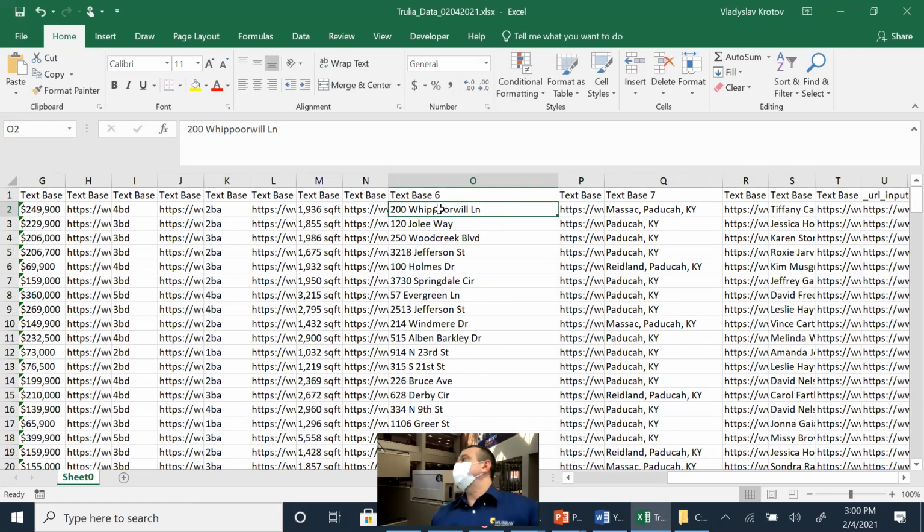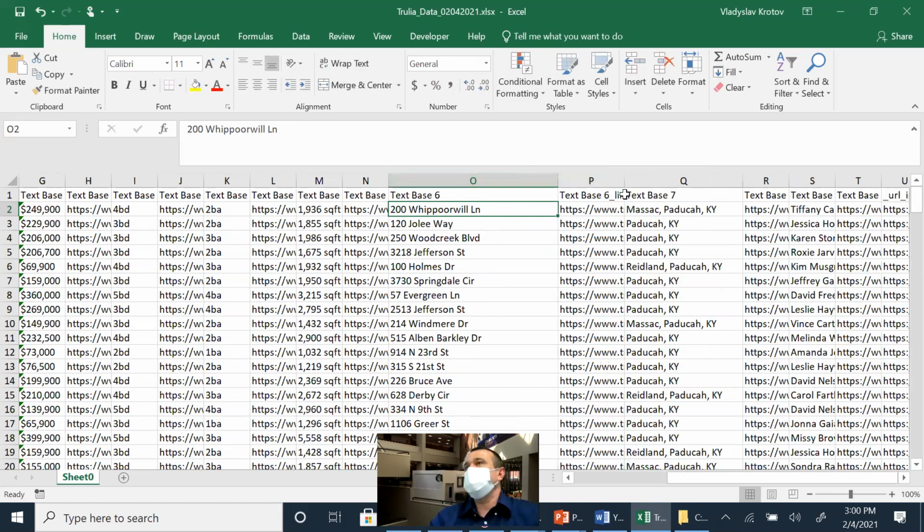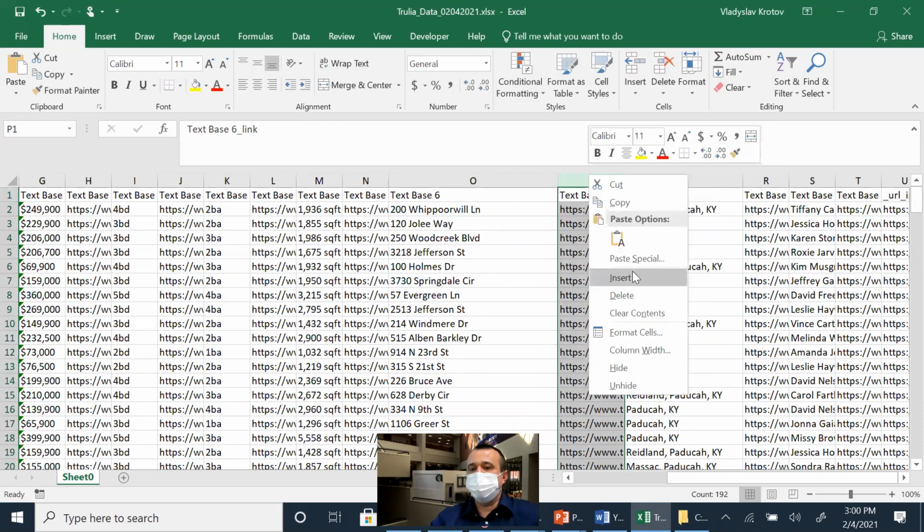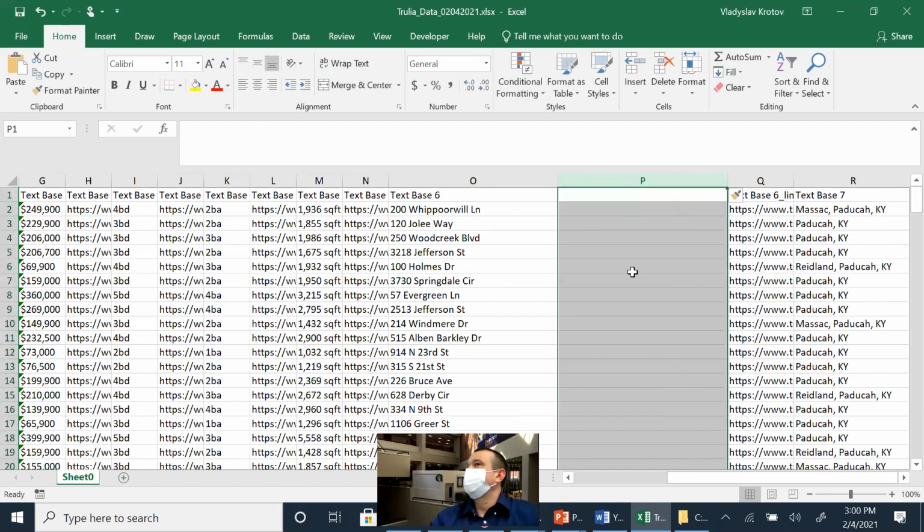So in a way, we're trying to pack two variables in one column, which is a violation of one of the tidy data principles. It needs to be one column per variable, one value per cell, okay? So how do we separate those values? I'll show you quickly how to do this, and that should probably take care of all of your needs when it comes to separating those values in all of the columns. So I'll create another column. Look, I right click here on P and I select insert. That's how I insert an additional column.